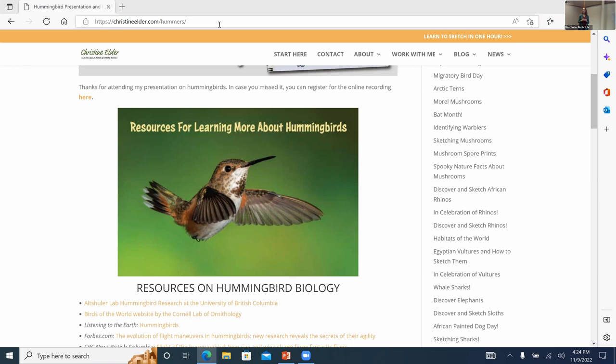Hummingbirds can empty feeders very quickly in winter because they need so many calories. With such high metabolisms, they go into a state called torpor in winter and at high elevations — a deep sleep where heart rate is reduced and they're almost completely still, reawakening each morning. Having feeders farther apart also helps, since hummingbirds are territorial and spend a lot of energy fighting over feeders rather than actually feeding.